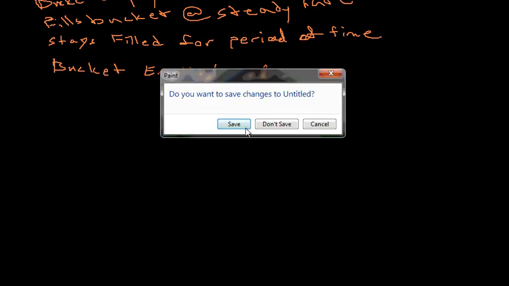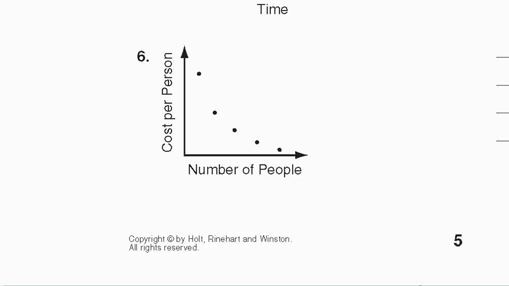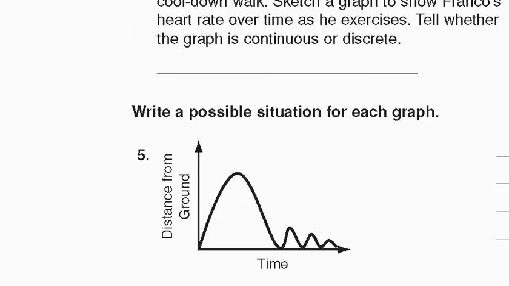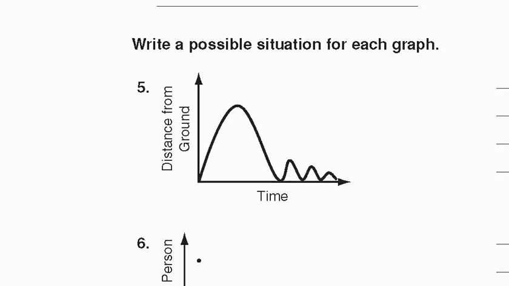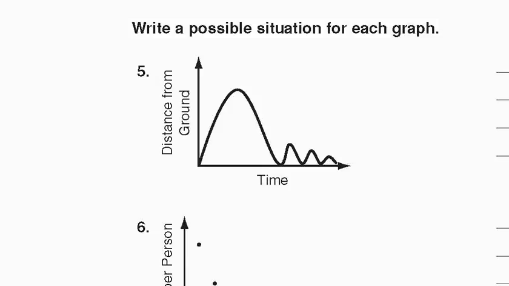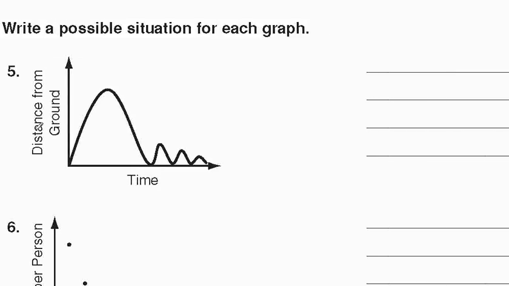Hey, Lee. Check this out, dude. Hey, Lee, can you move that pen? Thanks, buddy. Okay, here's what we're going to do. I want you to write a situation for this graph here, bud. And you get to make it up, but here's what we know. This is the distance from the ground. So whatever you're doing is doing something as time marches on. This is distance from the ground. Distance from the ground's increasing.